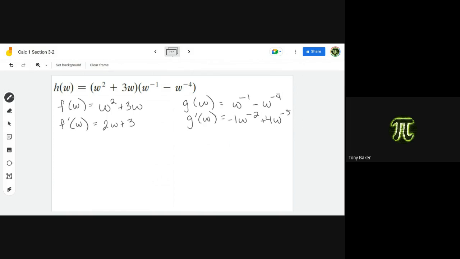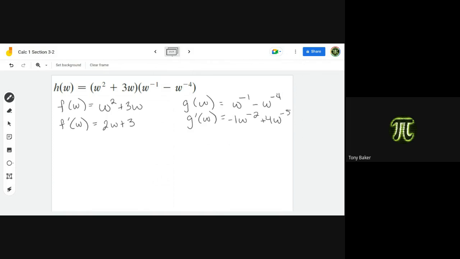One of the things that I would suggest is write it like I just wrote it. Write down your f of w, write down your g of w, write down the derivatives. Don't try to go directly from the problem to the rule. Sometimes when you do that, you miss things and you can get things mixed up. Writing down those pieces will be helpful to you, and then plug into your rule. Especially when things get more complicated and we start to add more parts to it, sometimes taking a step back and writing a little more at the beginning is going to be helpful for you.